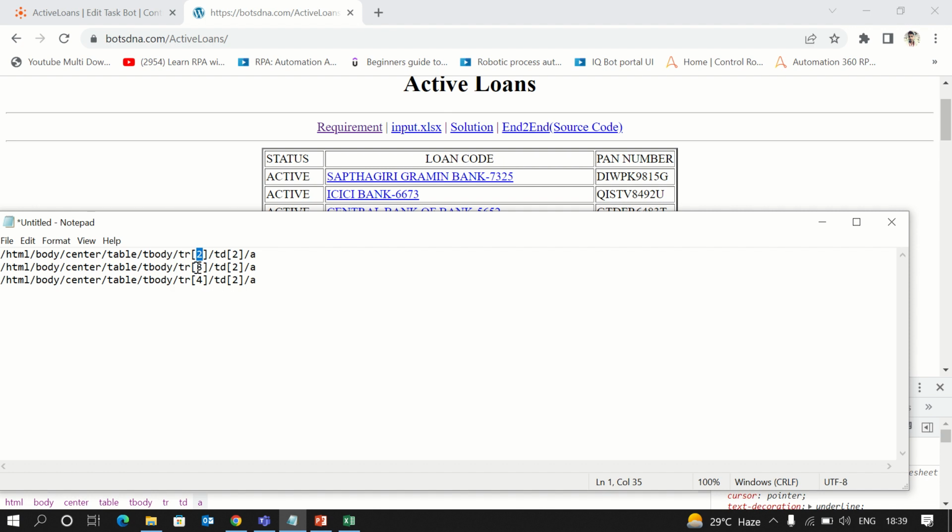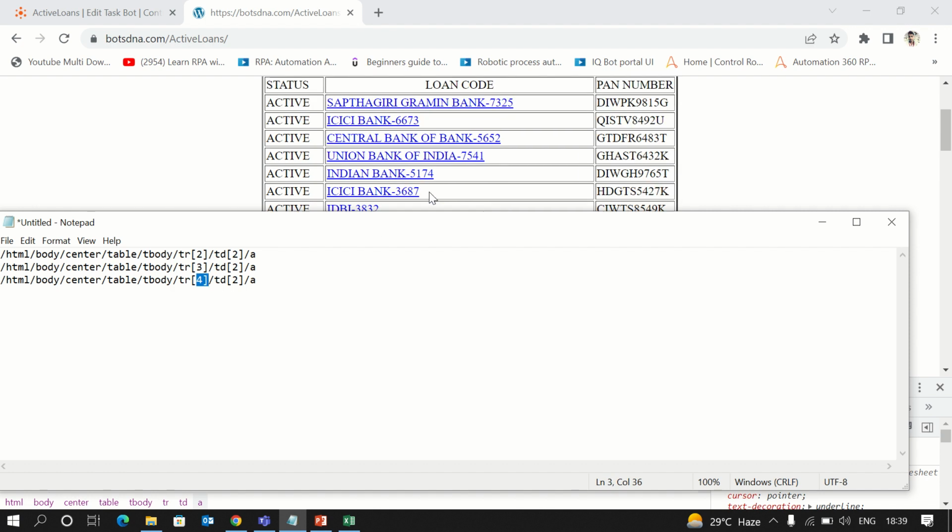It's 2, it's 3, it's 4. So if I have to click here, then I want this row count as 4, 3, 2.